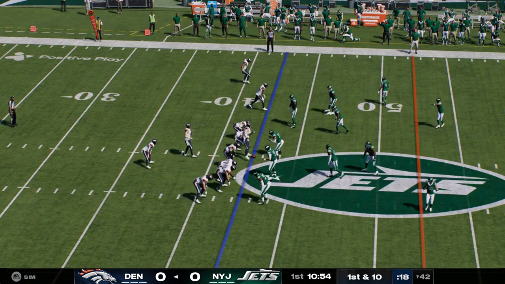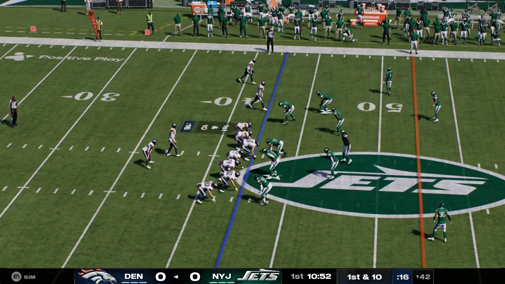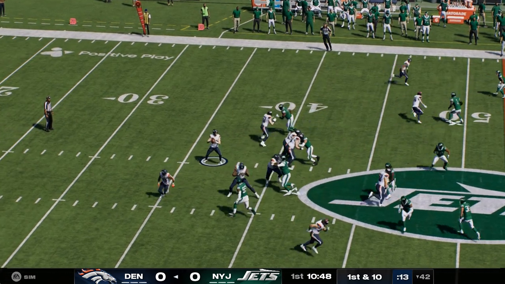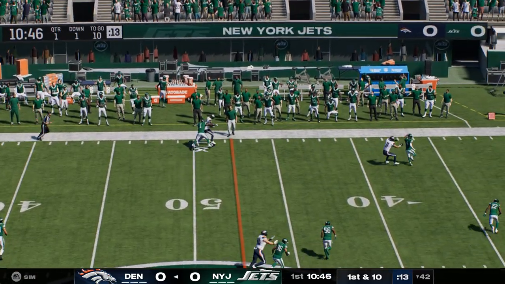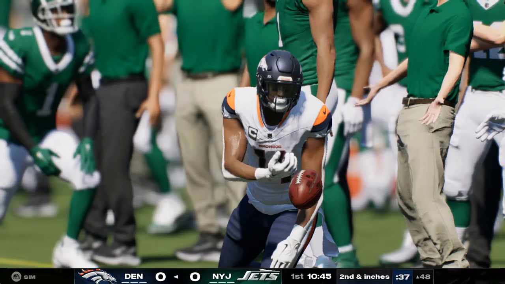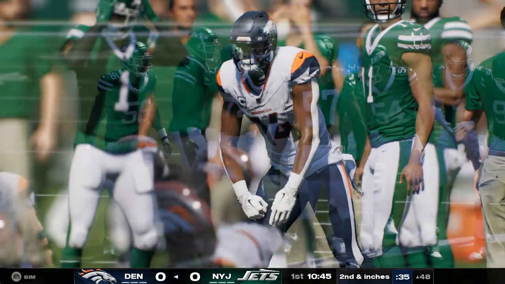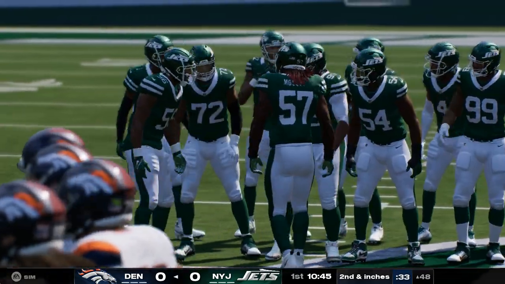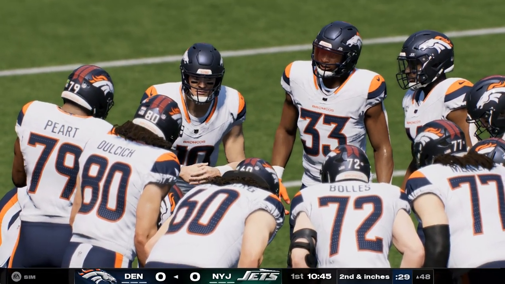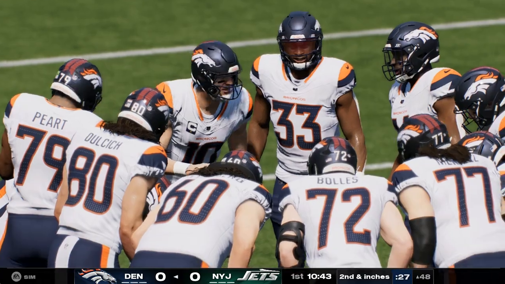They'll head up first and 10 from the 42. Shotgun snap to Nix. Pass taken in by Sutton. Kid, I can't tell you how good that is. Anticipating the outcut, having the ball on the way before the receiver's head even turns, he puts it on him so that receiver can easily get out of bounds for the nice gain.